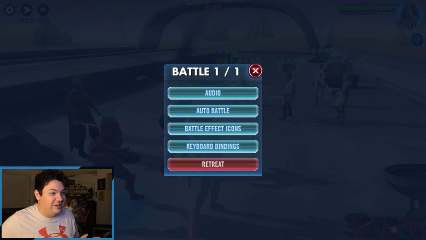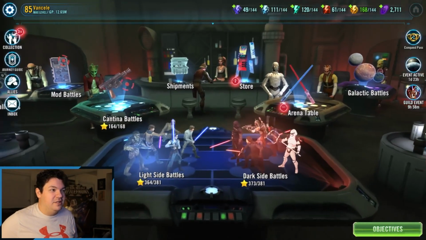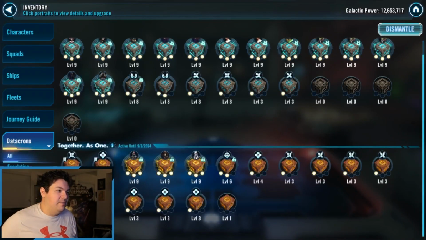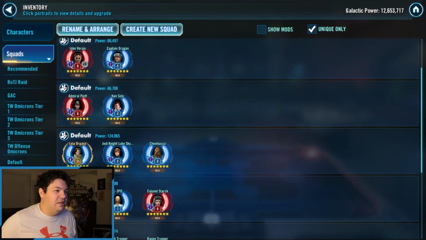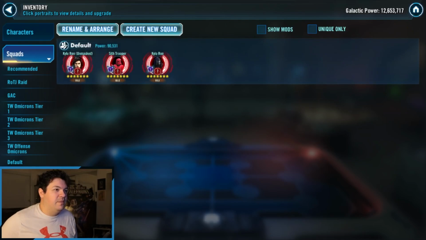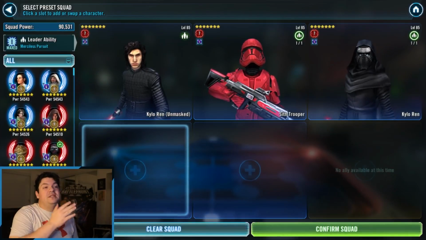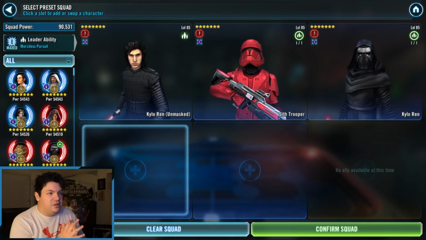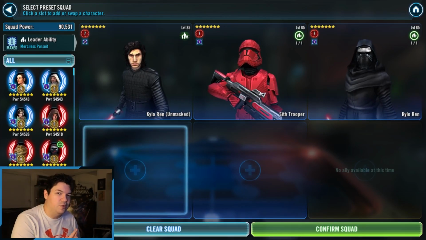Kind of cool. All right, let's back out of this fight, and I want to talk about some of the characters that this might apply to. Let's go over to squads real quick. Did I just create this tab right here? Okay. So these 3 characters. This is not a team, by the way. These are 3 characters that usually don't end up on a first order team.